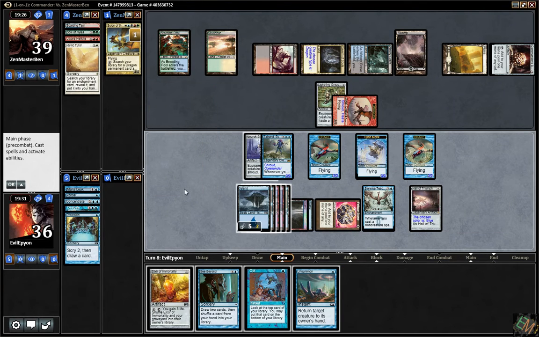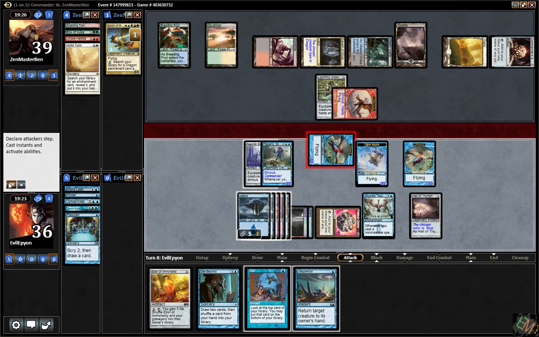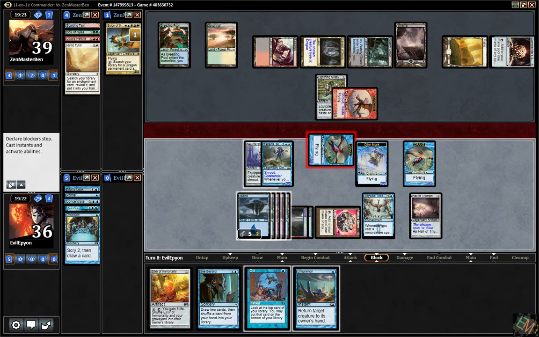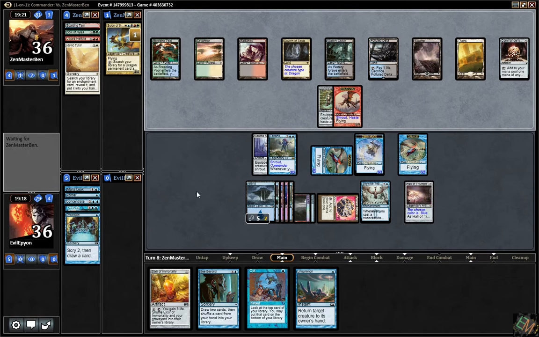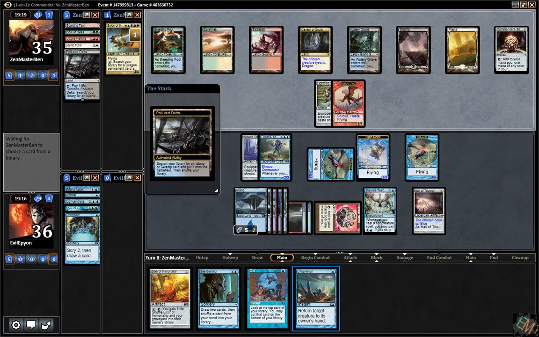Land for the turn. We'll go ahead and get in there with this Drake. And we'll pass it back. I think we're in a pretty good position here. If he goes for Dragon again, we obviously have a way to bounce it.